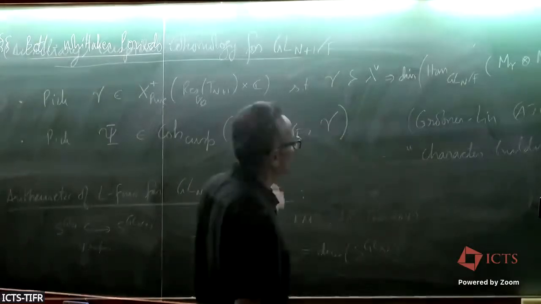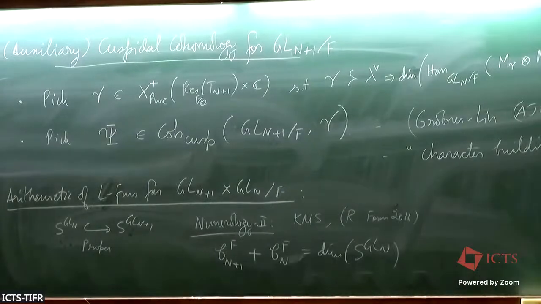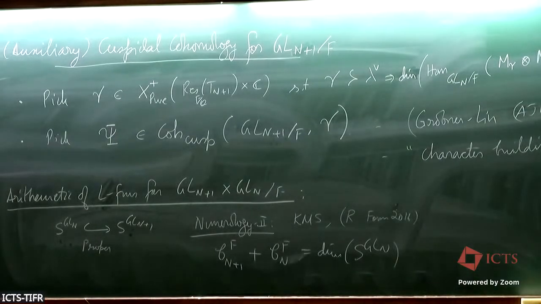I have a representation, and it has two models. I can work with a cuspidal representation, there's some Whittaker model, and I can work with the cohomological model. I'm starting with something which is of cohomological type. These two models are rational, there are some rational structures, they need not match up, and then the period captures the discrepancy between the two rational structures. And these periods have had a long history.